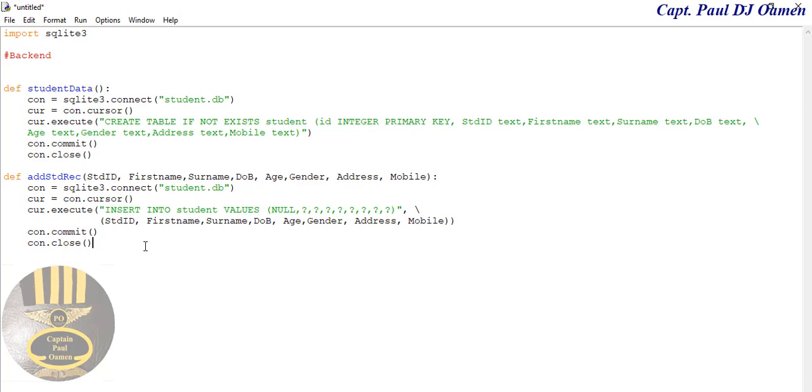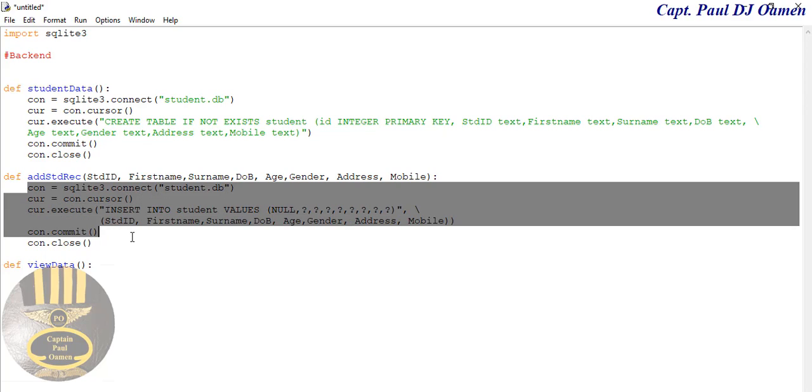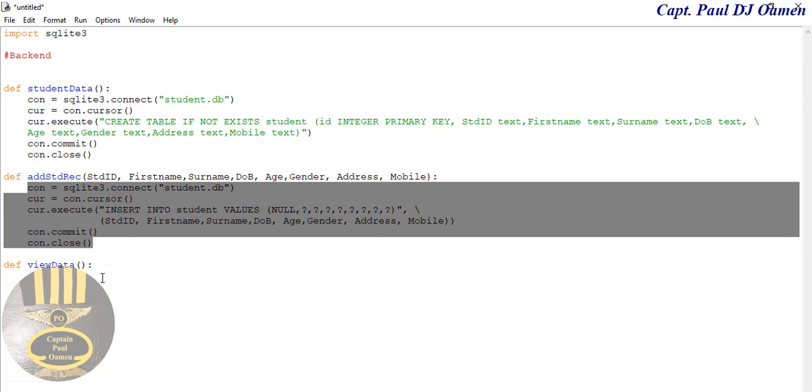Now the next one we want to do, let's create another one. I'm going to call that view data. Let's change that from uppercase to lowercase. Delete all of that. View data. There we go. Now in the case of view data, I'm going to grab some there. Let's grab all of these here as well, let's just grab it all and change it around.